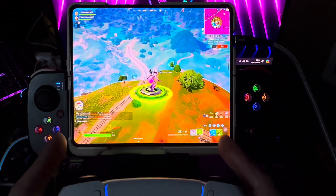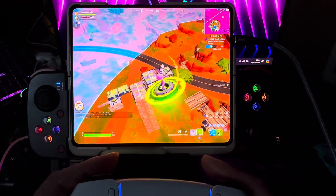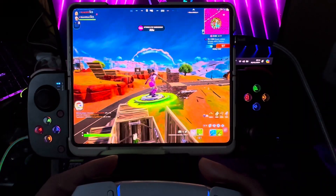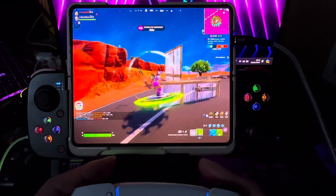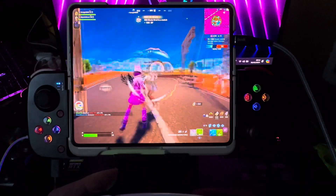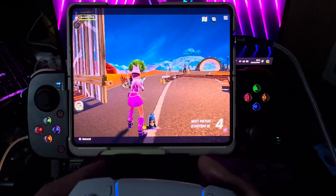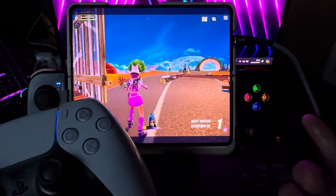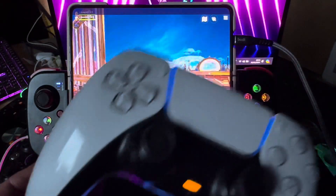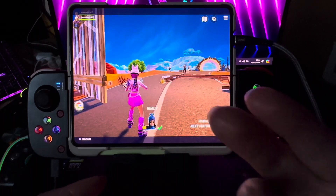The Samsung would win if I was going to talk about what I prefer playing on. Why would it win? Because to me it's the one I would like to use for gaming. It's portable, the phone sits on this BES-D3 Bluetooth gamepad, I can use my DualSense controller to play games, and I don't have to hold the phone.